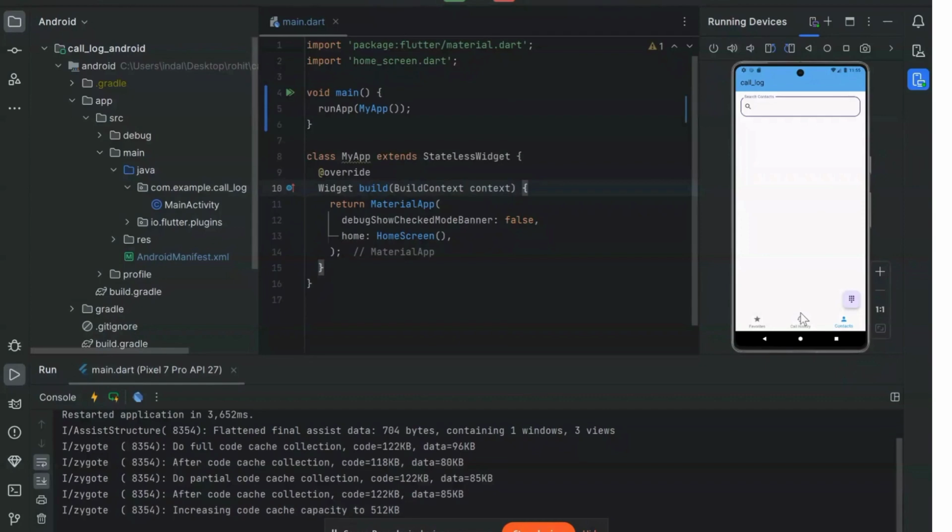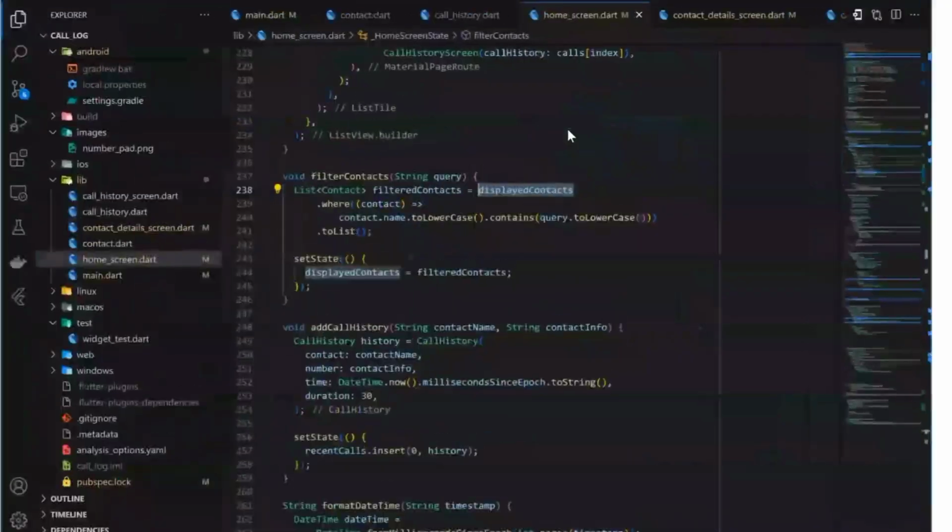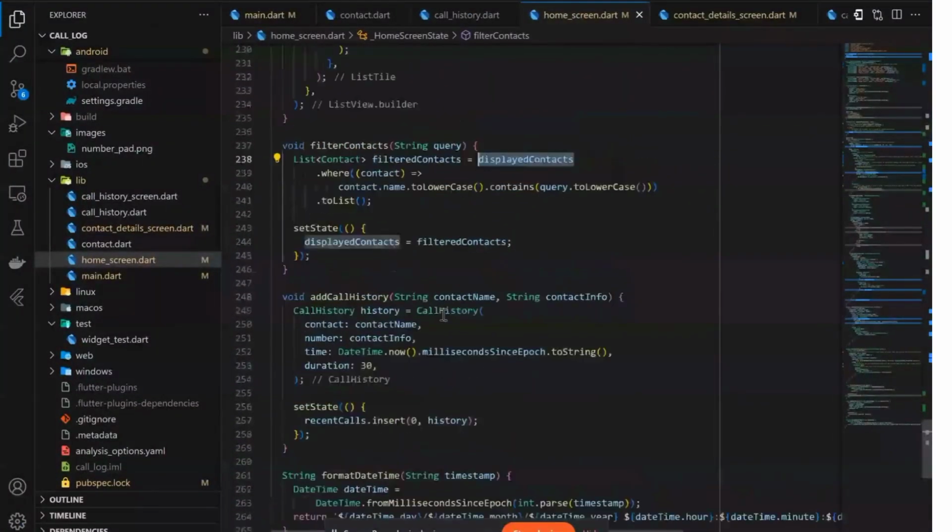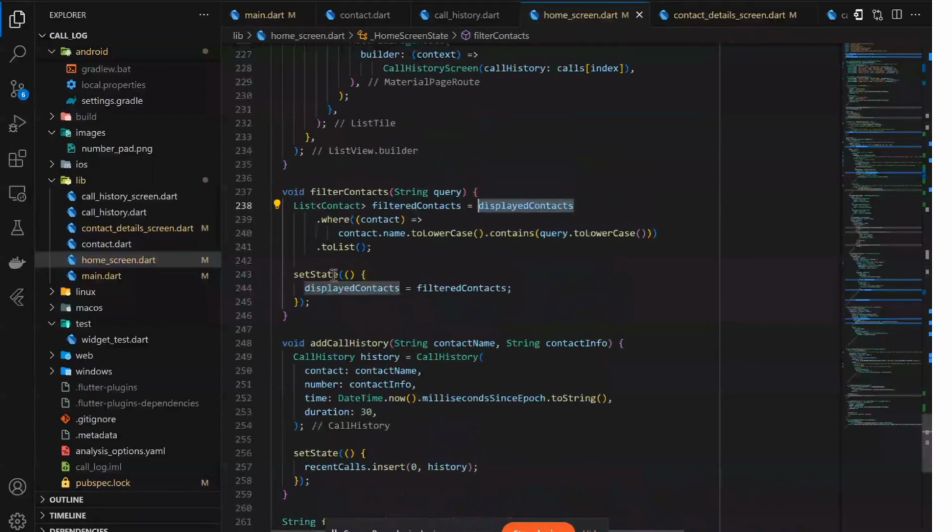Yeah, it is giving Bob. We have to refresh. Our system is very slow. Like Jane. For searching purposes, we are using filter contacts. We are filtering that contact list.